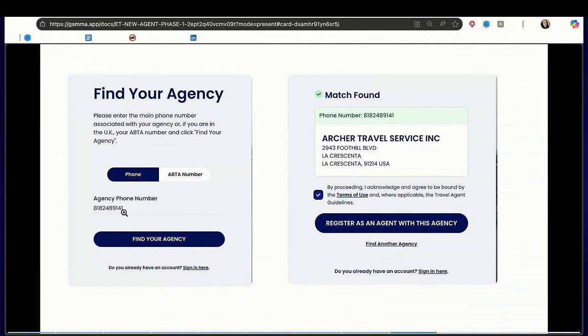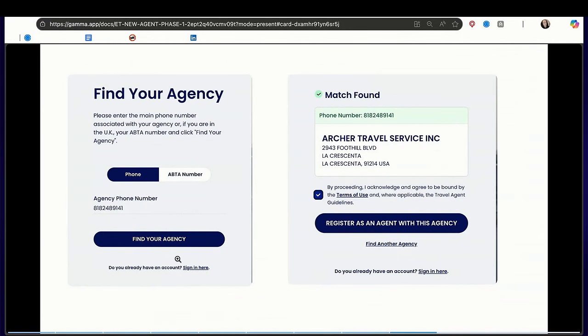Now you're not going to remember this right now, but that is the number that cruise lines reference us by. So when we book land travel, we use our IATAN or IATA number, right? But when we book cruise lines, they don't use IATAN. They use a reference number, which is like a phone number that just ends in 9141. It will always be listed within the Travel Cafe, so you don't really have to remember it. But I just want you to know that you can't call this number. It's just a reference number, okay? Don't call it.